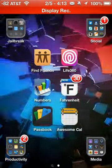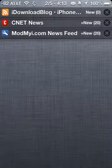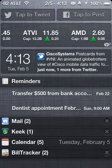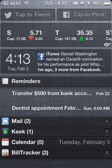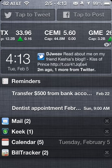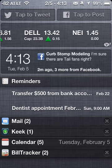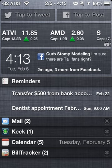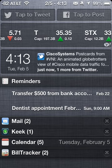But one of the main reasons that we all updated to iOS 5 was for notifications. As you can see, this is known as IntelliScreen X. This is basically one of the best reasons to jailbreak your iPhone. This is what notifications should have been for iOS 5, but probably won't be. I don't see Apple doing this anytime soon, at least not yet. As you can see, you can practically do just about anything you want with this notification.